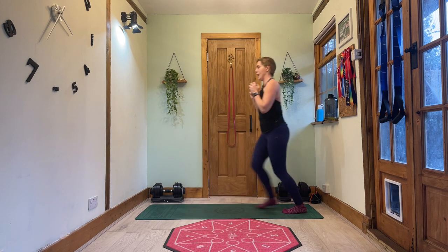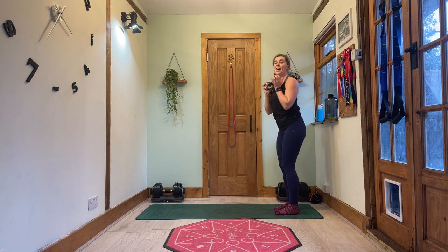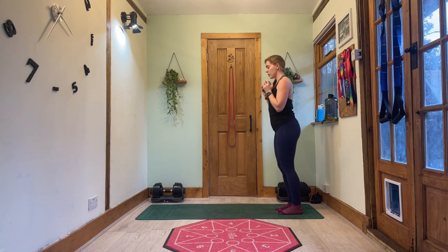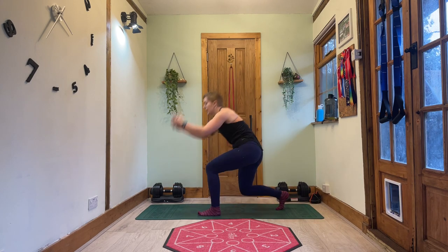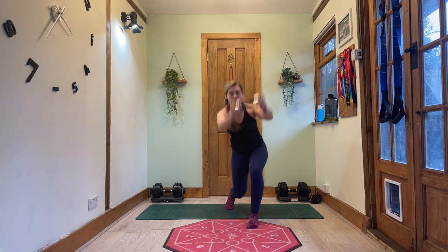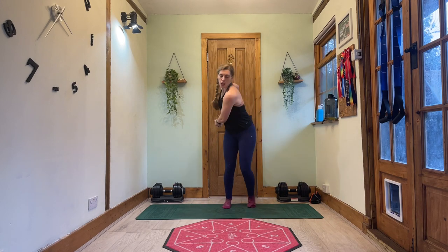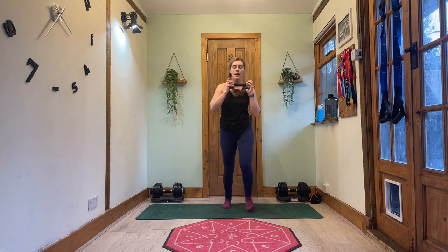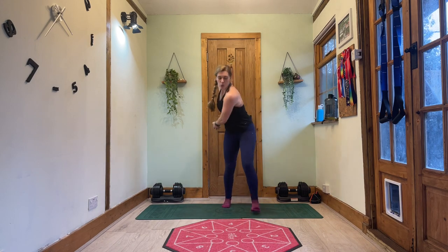Bad trainer! Three, two, last one. Awesome. You're going to swap to the other side — give yourself a couple where you just start small and get used to that other leg. And if you feel like that's enough, stay there, or you can start making it a little bit bigger, swinging through like so. Draw that big circle coming back to the chest each time. Chest comes down as you go into your circle motion. The more aggression you swing into it, the more your core has to destabilise — and your leg and everything really. Last one. Well done.